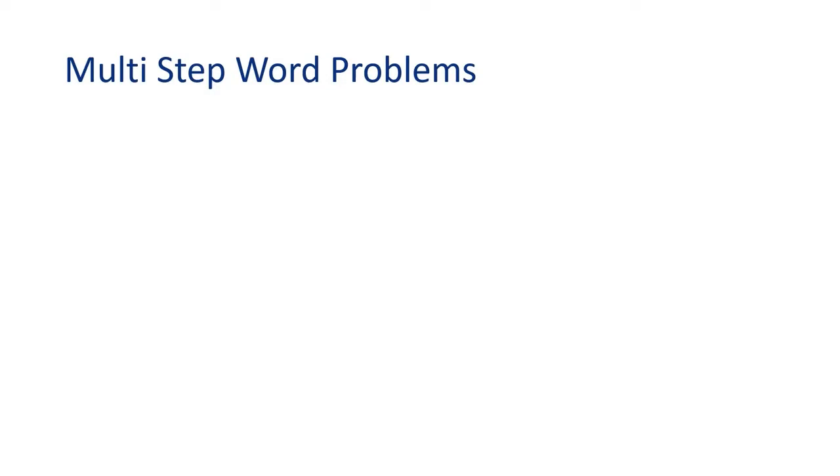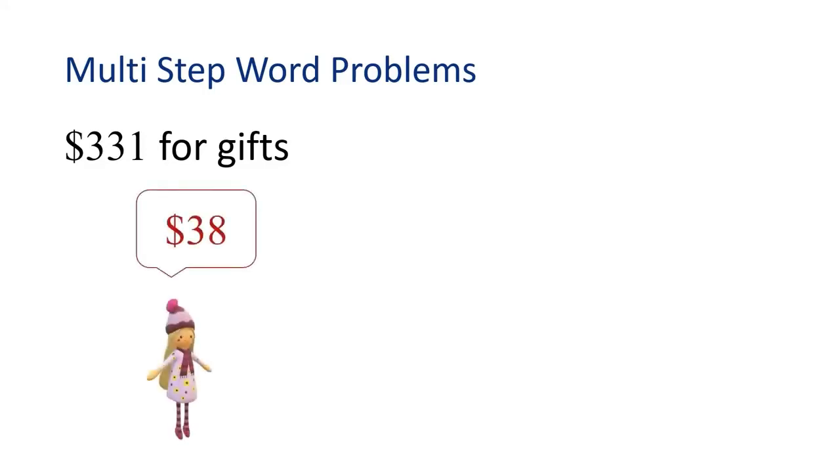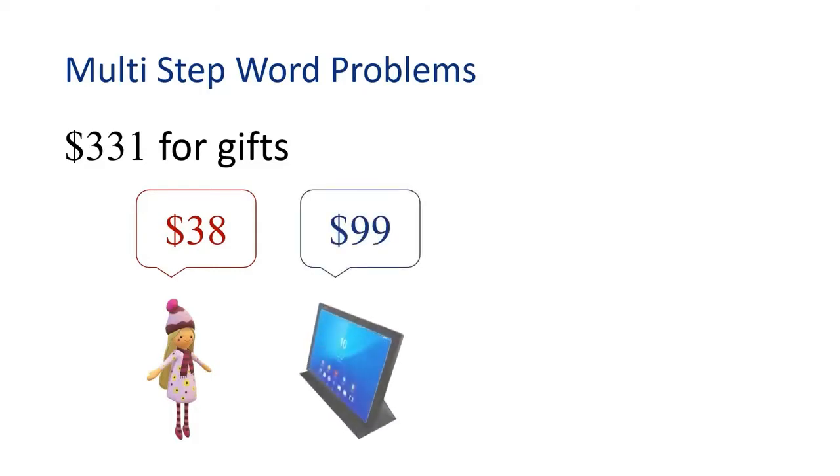Have you met my mom, Lily? She had $331 to spend on birthday gifts for her family. Lily bought a doll for $38 and a tablet for $99. How much money does she have left? There's a few different ways to solve this problem, but I want to start with figuring out how much money she spent altogether on the doll and tablet. That means we will add 38 plus 99.